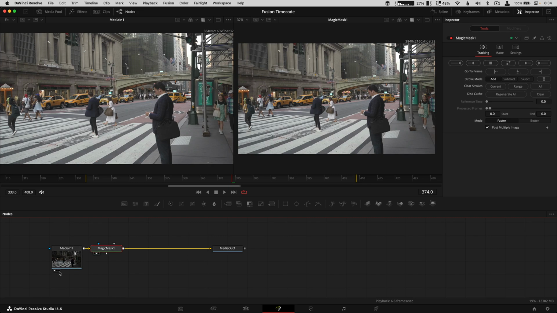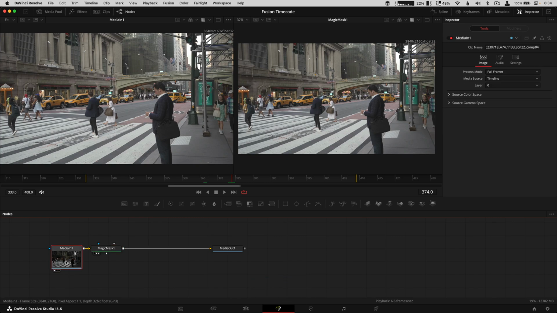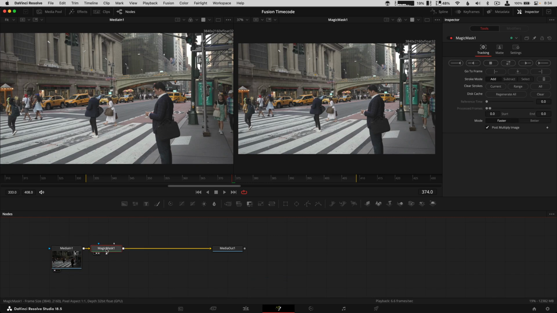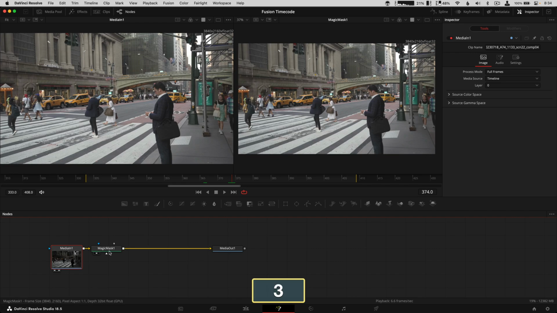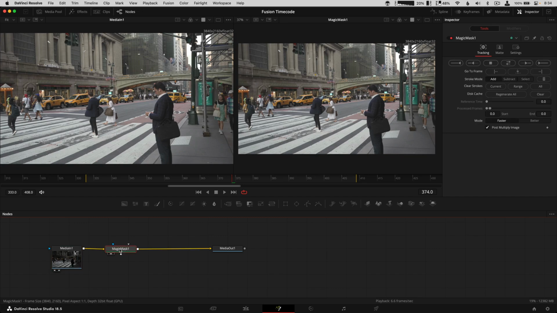That's what these dots are down here. If I push 3, that would take that over to my... sorry, I'm gonna do that on this one. 3 over here, that would put that on my Blackmagic output. That's what that is. But let's get started with Magic Mask.